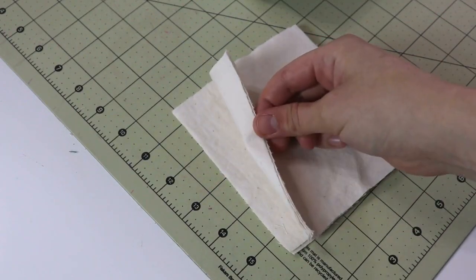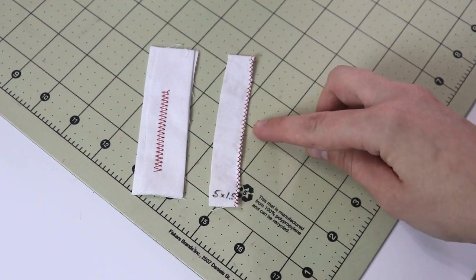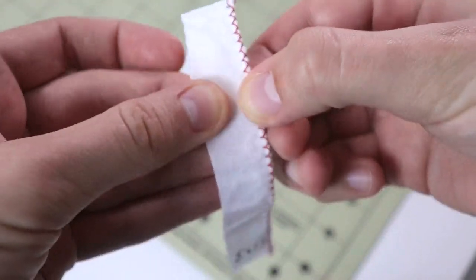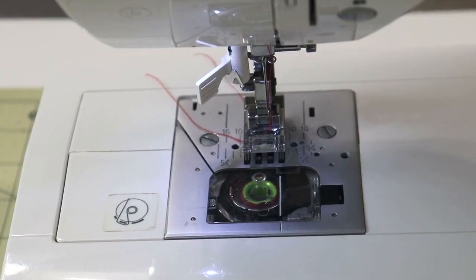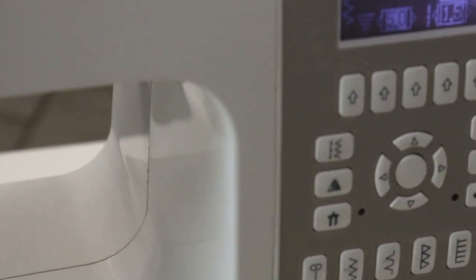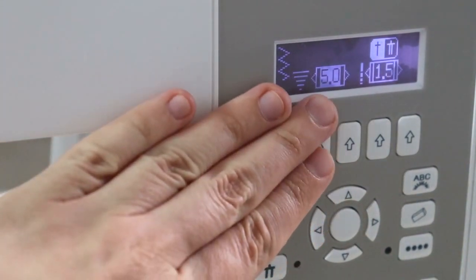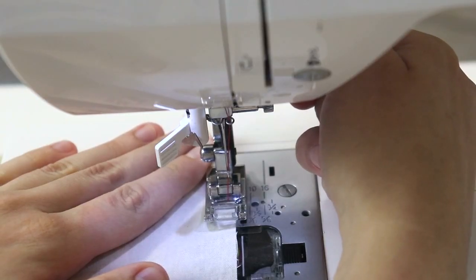I'm going to grab some muslin fabric for us to practice. This is how the zigzag stitch looks on its own, and this is how it's going to look on the edge of the fabric. Up close, it's pretty narrow, nice and neat, and pretty durable as well. Garments I've constructed using this technique I still wear after five or six years. You can either sew your seam together first and then take care of the edges, or take care of the edges first and then sew the seam. You can also adjust the width and length of your stitch depending on your preference, and tension as well. A lot of times I like to make the bobbin tension a little tighter so that it curls up the edge as I zigzag.